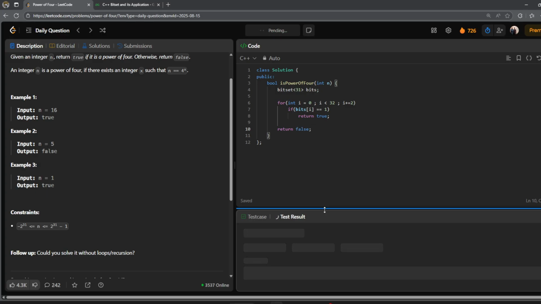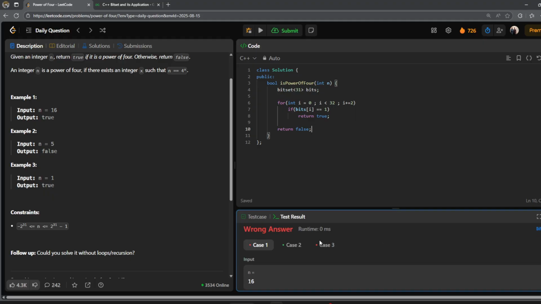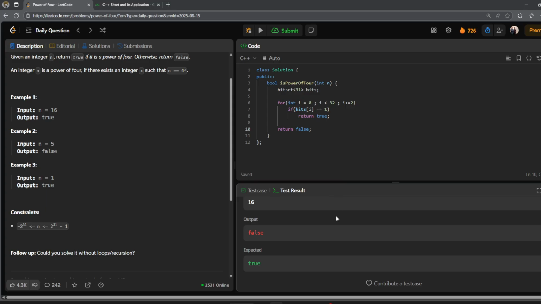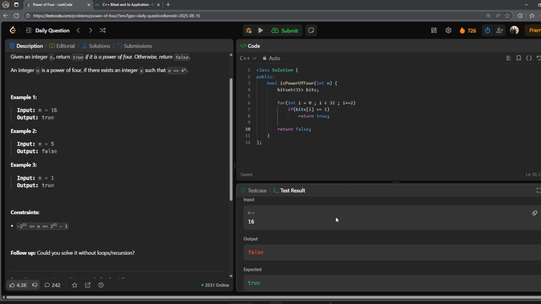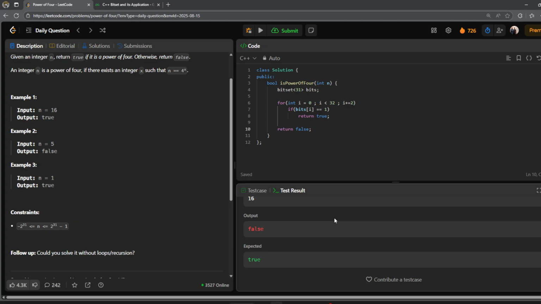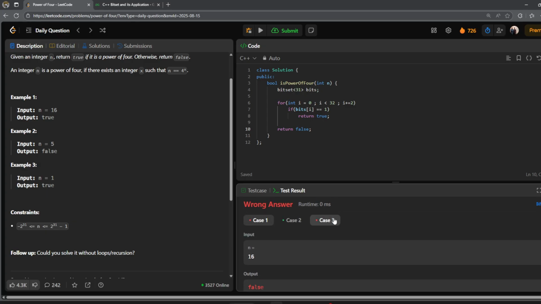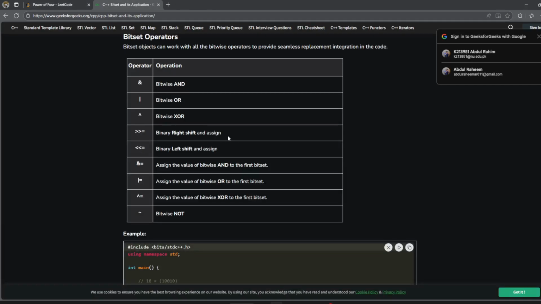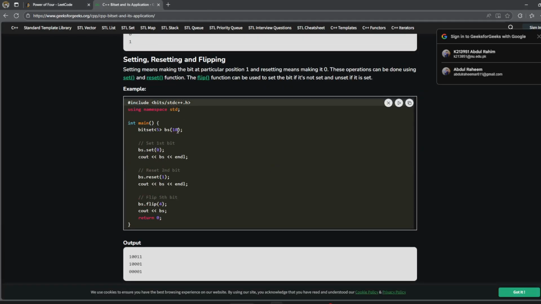All right, so if I submit this, if it passes the example test cases, it's probably going to pass all the other ones as well. But why is it not passing? Output false, expected true. Why? Bitset 31, am I missing anything? Oh, I actually have to initialize it as well.